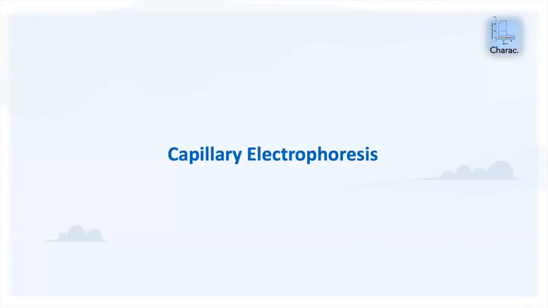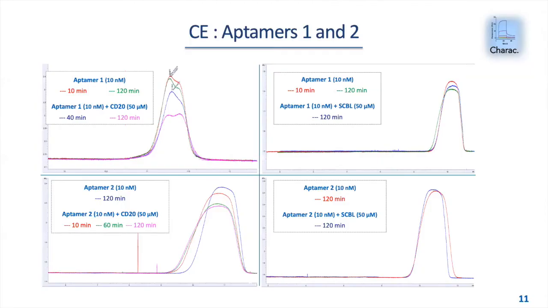And we started using capillary electrophoresis in the exact same conditions as for the selection, in order to see if we could find this decrease of the free fraction again. And here is what we observed. On the left, you have aptamer 1 and aptamer 2 with addition of the target compared to the reference. So we clearly see kinetics and a decrease of the free fraction of DNA.